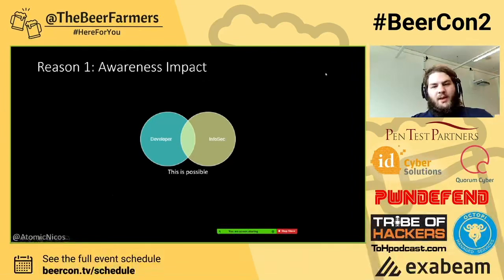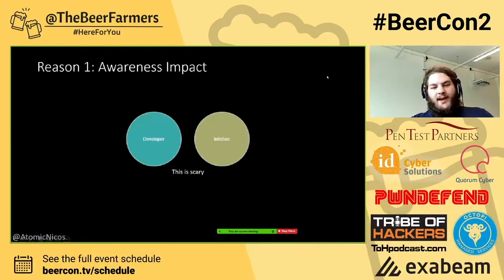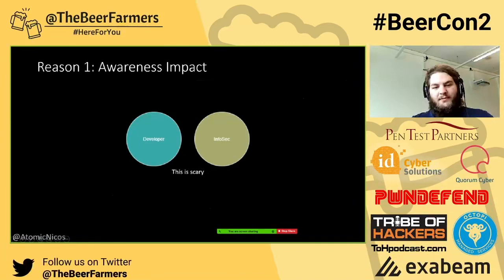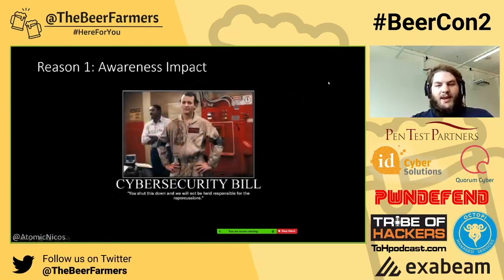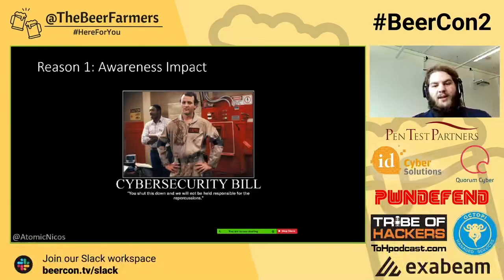But often when you're in an enterprise situation, you get the big gap between InfoSec and developers. And that is actually scary. It leads to some situations like an incident happening and cybersecurity professionals not taking liability because they weren't invited into the process. And that's something we tend to try to avoid.